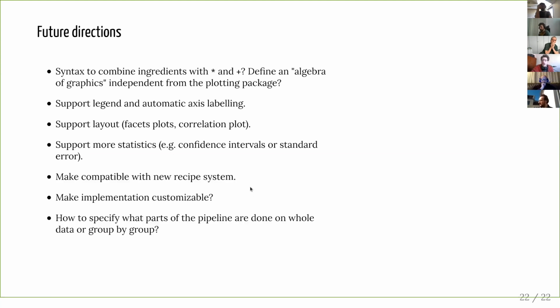How do we implement this with the new recipe system? Can we make it easier? Now I have hard-coded data, group, style, and so on. Can we make it easier for the user to add a new one? Maybe they come up with a new atomic element of grammar of graphics and want to try it out. Can they do it by overloading something?